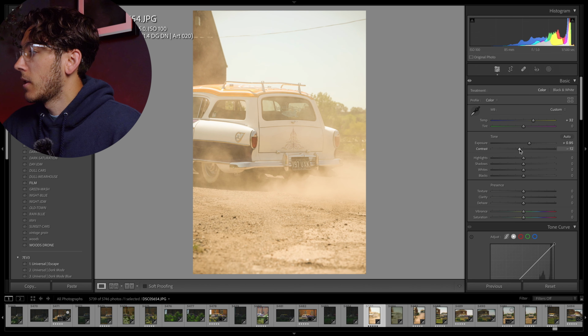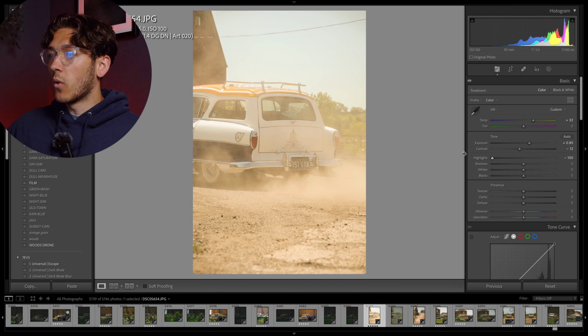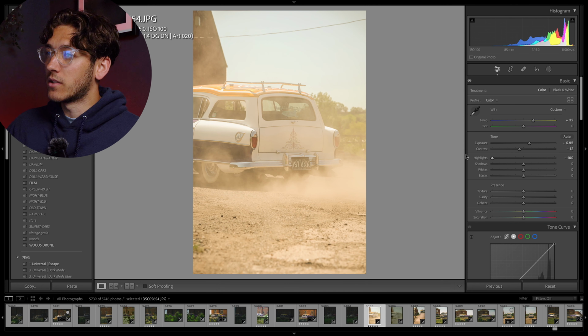Then I'm going to pull contrast. So we'll go about there. And then what I like to do is I always like to drop the highlights because it just gives that dull. We're going for like a filmy sort of Texas, old camera, a bit of grain vibe. So highlights down to make it a little bit dull.